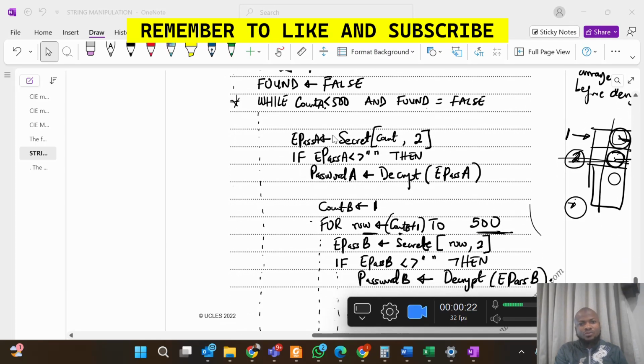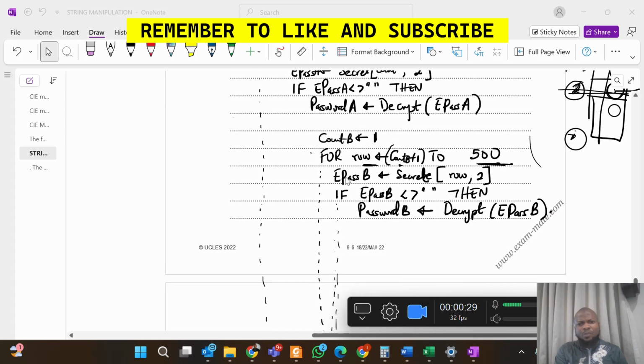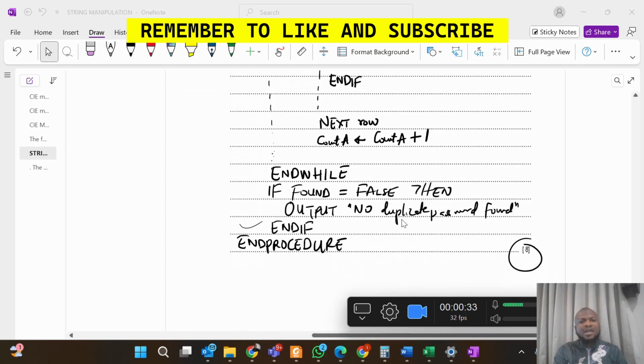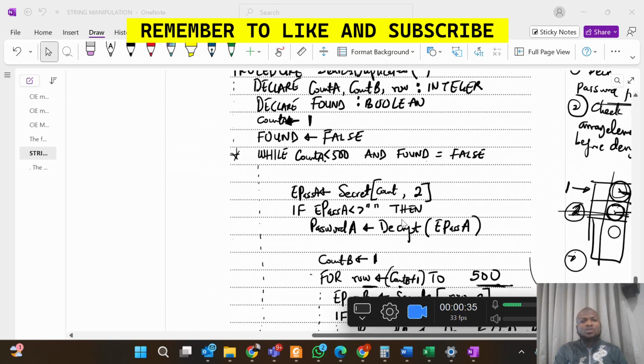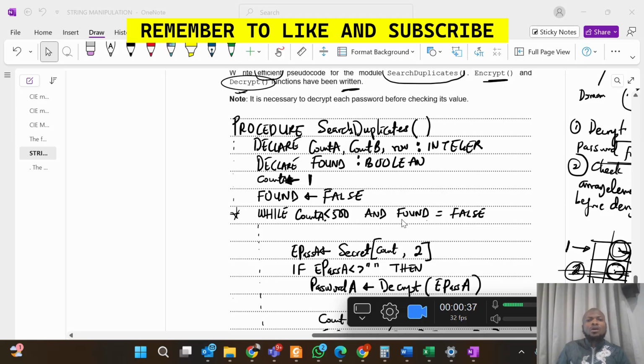Is it 2? I think 4 more variables. E pass A, then password A, E pass B, password B. And all these are strings that I haven't declared at all. So I need to declare them. Is that understood? If you have left enough space, you won't have had this problem.